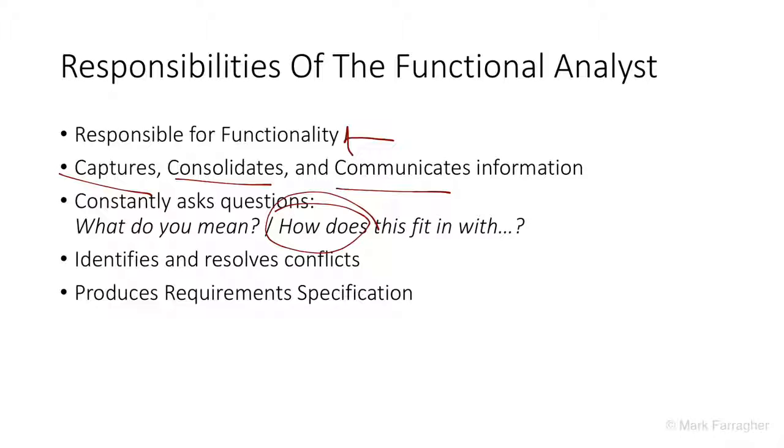So you can imagine this involves a lot of conflict. It's not uncommon for business representatives to get into conflict with each other or with the analyst. So the functional analyst needs to be very adept at conflict resolution, at managing conflicts within the team of representatives, to get this consistent business specification, this consistent set of requirements that everybody is happy with and can live with. So identify and resolve conflicts. That is super important.